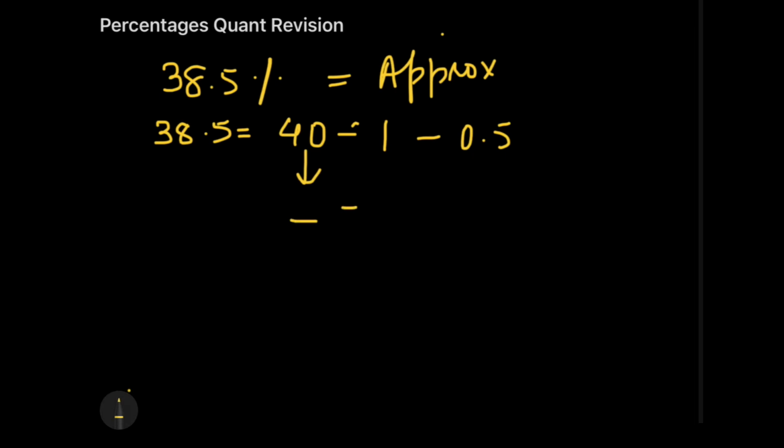Whatever I get, I'll be subtracting from it 1% of that number, and further I'll be subtracting half percent. Half percent is half of what you have got in 1%, right? So this will really help you in speeding up your calculations and giving you accurate answers at the same time. So this is one such trick or tip which you can use for getting the answers by breaking the percentages.